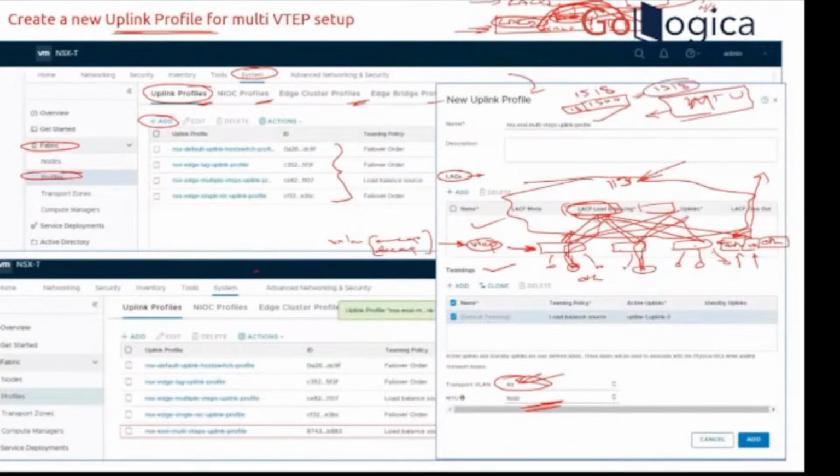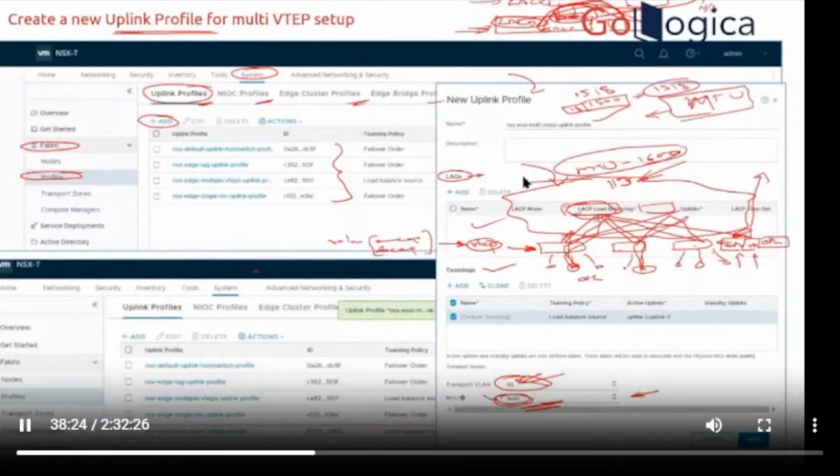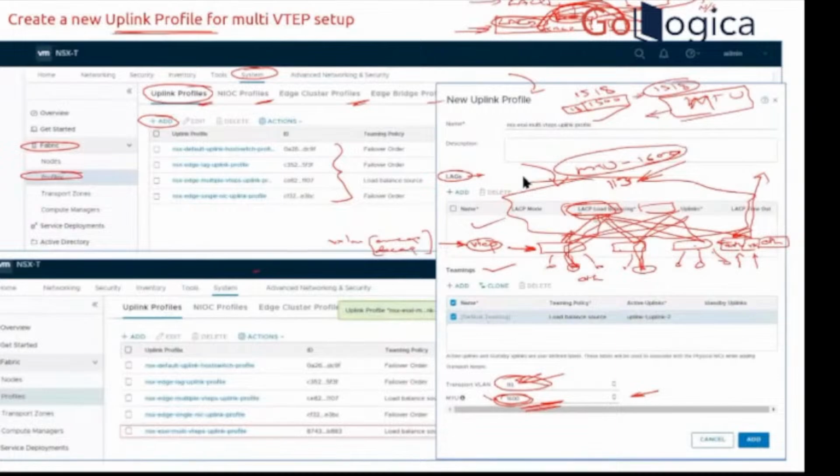That is the reason we tell NSX-T that the frame size can be up to 1600 bytes. That means your physical network infrastructure must also be enabled with an MTU of 1600. When NSX-T sends 1600 bytes of data, your switch should also know that it needs to support this big frame size, otherwise the frames will be dropped.